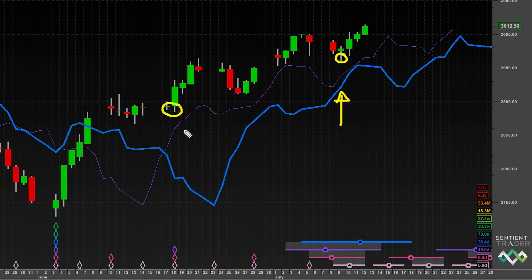with regard to the 20-day FLD, this purple line. As you know, this is the B category interaction that we spoke about. Price did not come down to the 20-day FLD. Usually you would expect it to find support at the level of the 20-day FLD. The fact that it didn't quite reach down to that 20-day FLD, whether the trough was over here on the 18th or whether it was over here on the 26th, I think that was, doesn't really matter. The fact is price did not come down to the 20-day FLD.